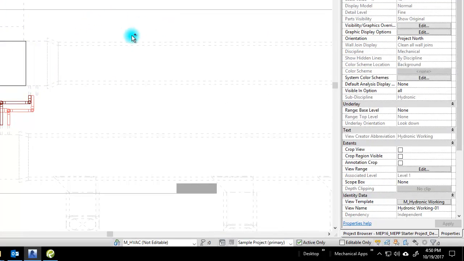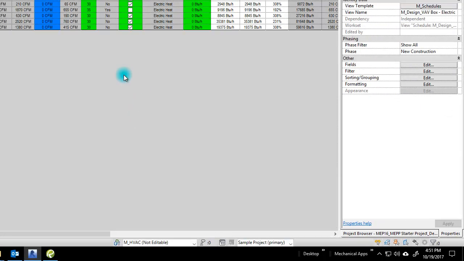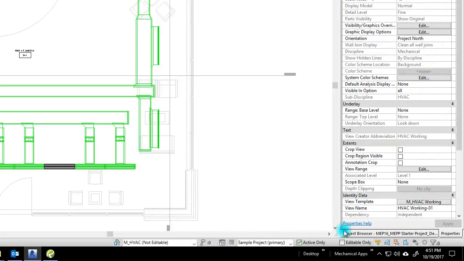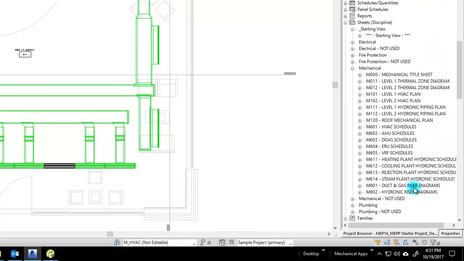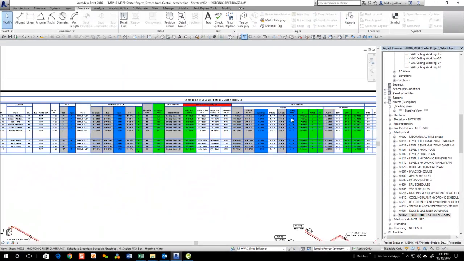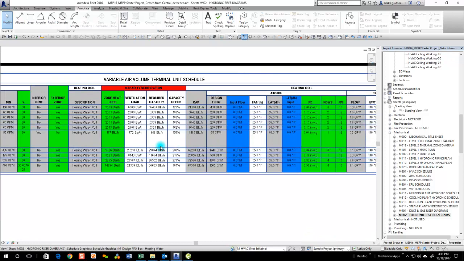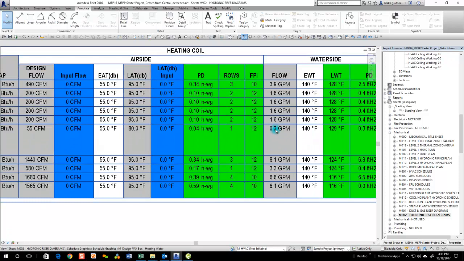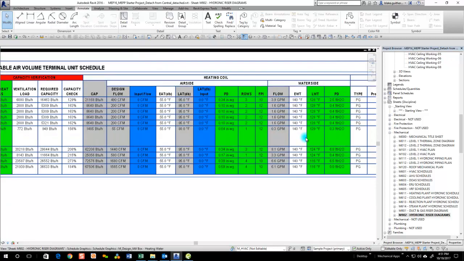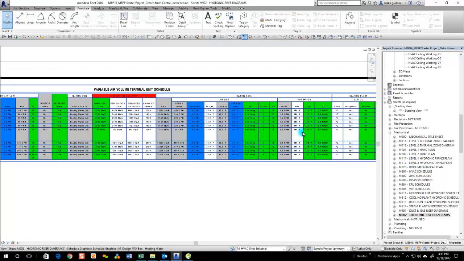Okay, let's go back to the schedule. So that's the electric schedule. Let's go to the heating water one. So that coil wanted to be 0.3, for what it's worth.